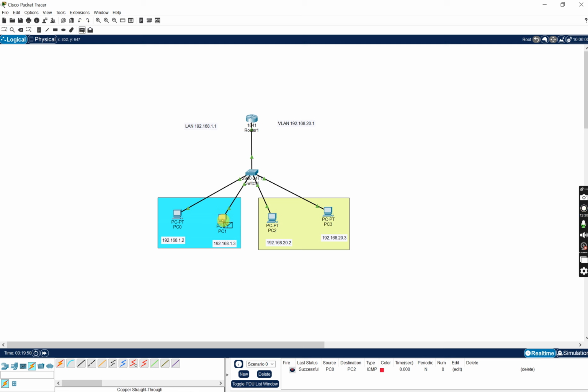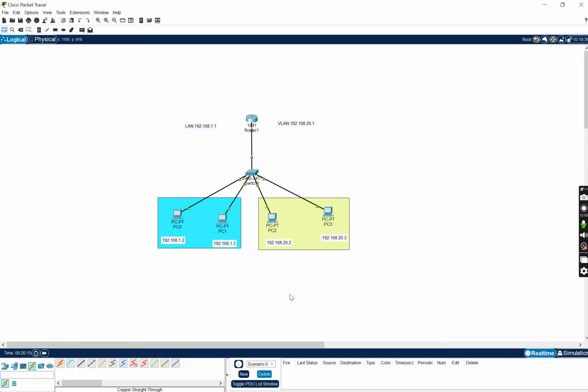Yeah, there's one success. Fail. Just send two to three packets in the beginning, then there will be success. Now you can see the reach is showing successful everywhere. You can see these are all now connected to each other.